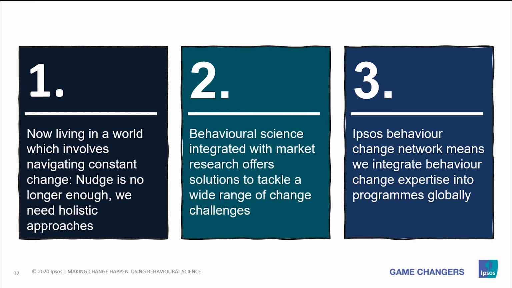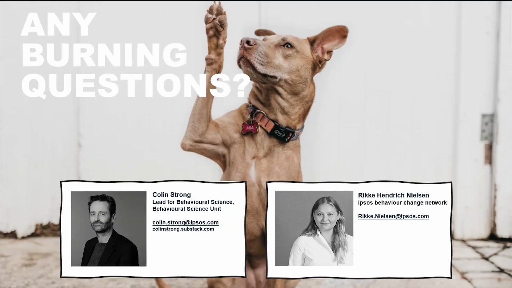Through Riker and myself talking you through it, hopefully you see that the marriage of integrating behavioural science with market research really gives us something powerful. We can tackle a wide range of change challenges, and we do across our daily business, trust me. Our network, of which Riker's a part, means we can integrate it into our programs globally. We're working together to bake this in, to codify it into the work we do, as you saw from earlier on. Hopefully we've given you a good sense of that over the course of this morning.